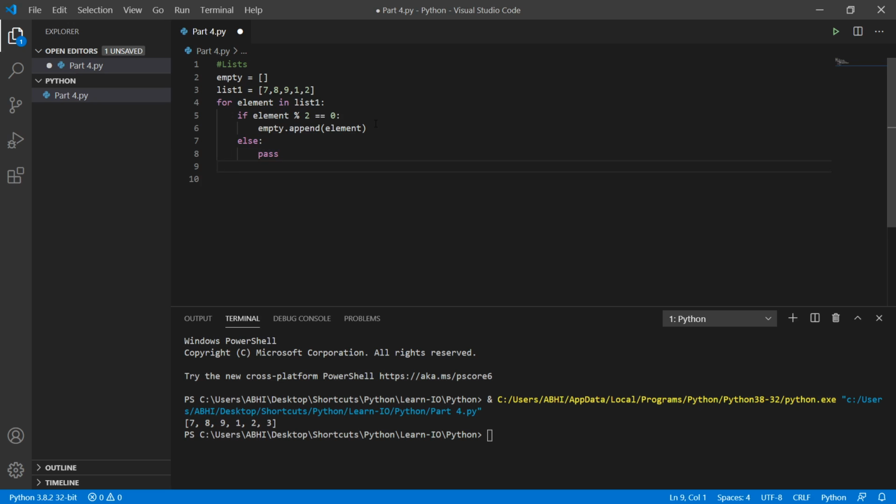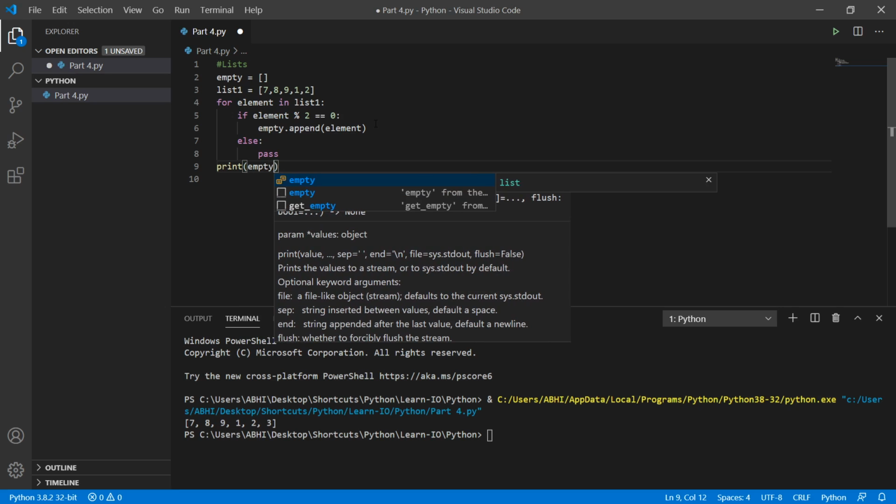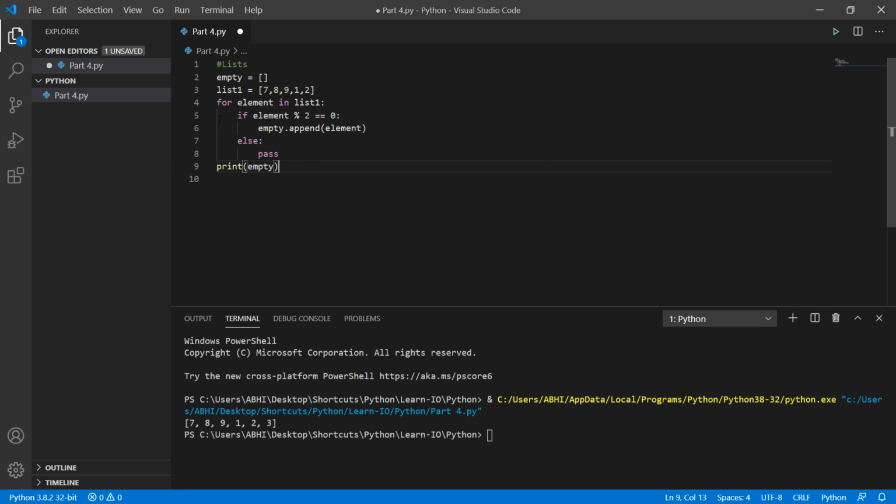And we can print it out. Make sure to always have your print function outside of your loop. Otherwise, it will print every time the loop runs. Since this is a for loop, it will take the value, append it, and then print it. And then it'll take the value and append and print. So you'll have multiple lists as your output, which we don't want right now. So make sure that it's out of your loop, and you know that because you don't have any indents.